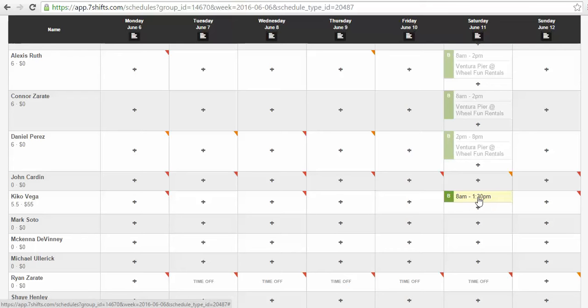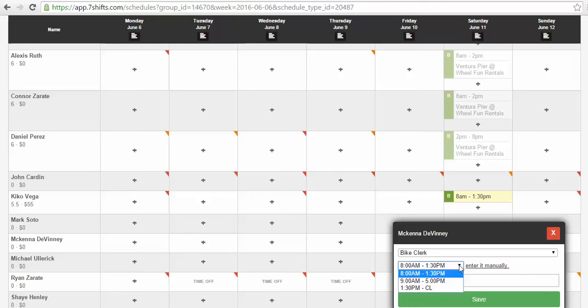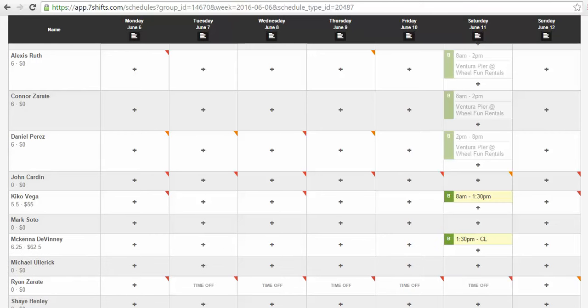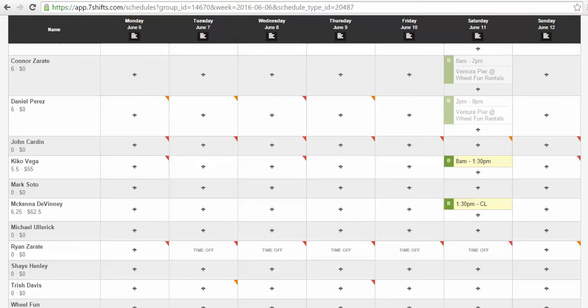Okay, so we'll have an opener and we'll have a closer right here. So we'll just select it from the template right here, 1:30 to close. We'll let them know as well that there's a group at 3, just so they don't forget. And that's definitely one of the most handy things about 7Shifts. Anytime you have a notification where you need to send it out to all the employees, for instance, you could always just type it in the notes when you make the schedule, and they'll all be able to have that on their phone at any time. They don't need to go looking for a text or remembering a phone call conversation that you had with them. Okay, so these 2 people are good to go.